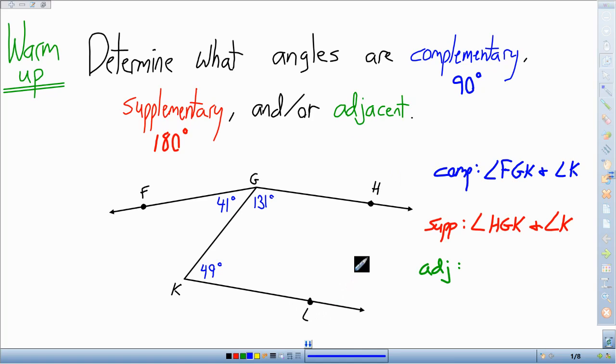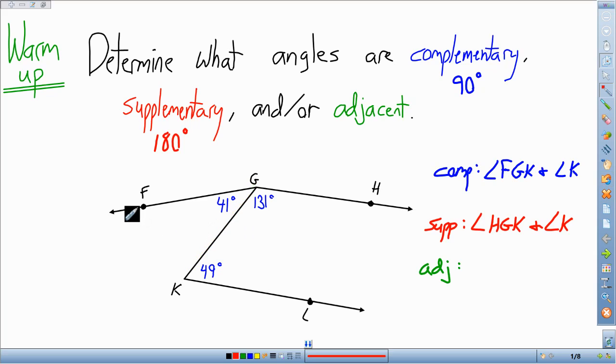And I'm looking through here and I'm noticing that these two angles here and here share the same vertex, and they also have this common side. So they would be considered adjacent. The easiest way to think of adjacent angles: two angles that are touching one another. Touching one another is usually the easiest way to think about it.